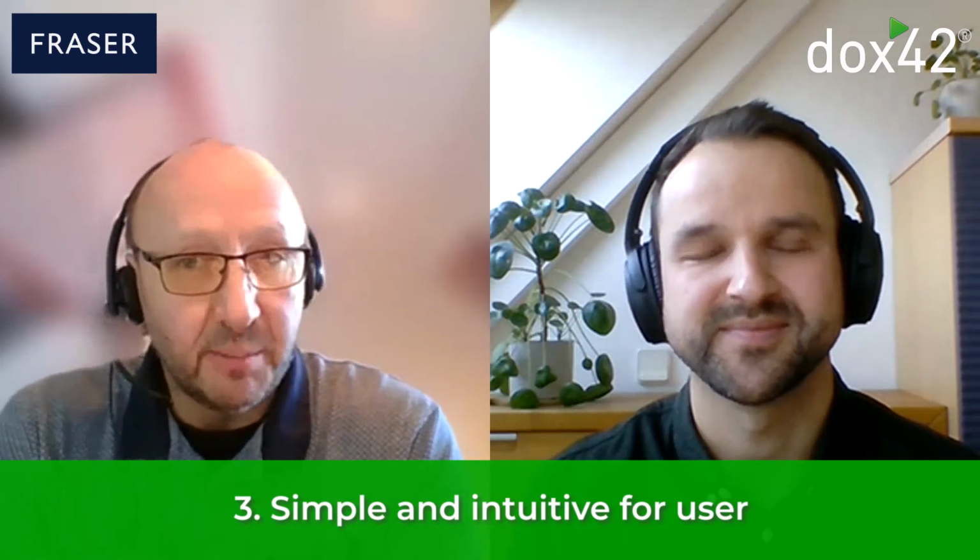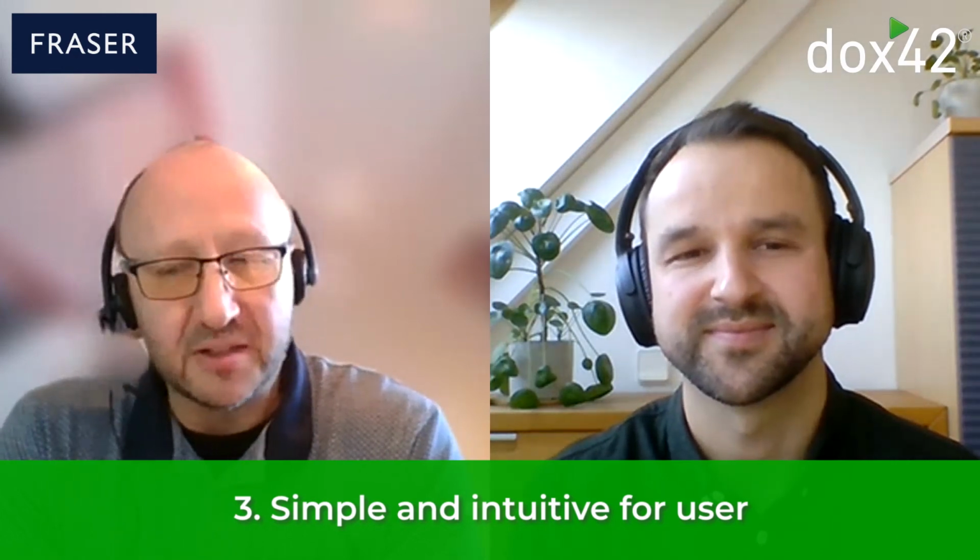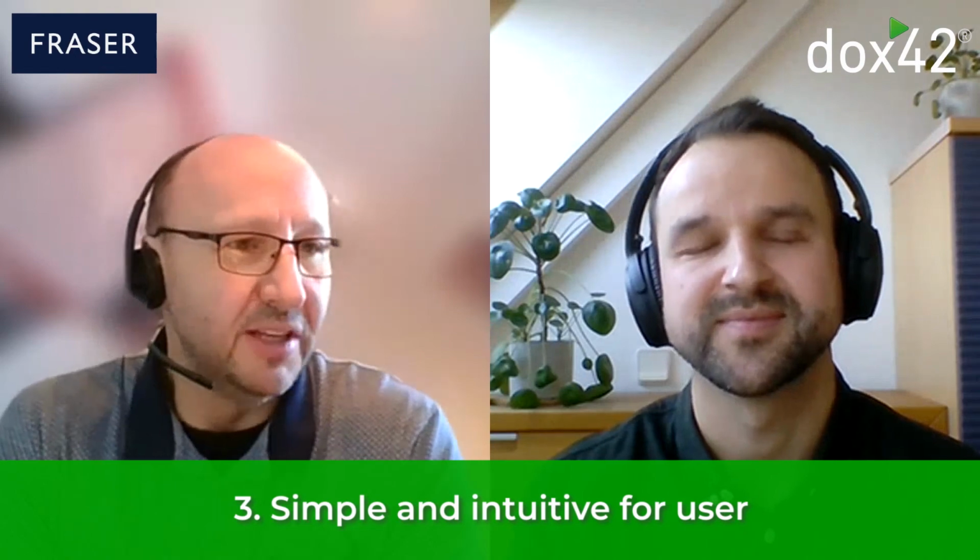And the real requirement was that we wanted this all to be very simple, so that the actual user of this tool presses a button and they get a very good quality document coming out. They've got no idea of the logic behind it or where the content's coming from or the formatting that's going on. They don't need to know. They just press a button. They get a very good looking document that they can go off and use. And that was really the challenge for us, how to solve that.